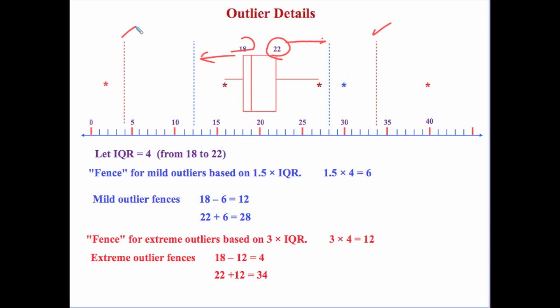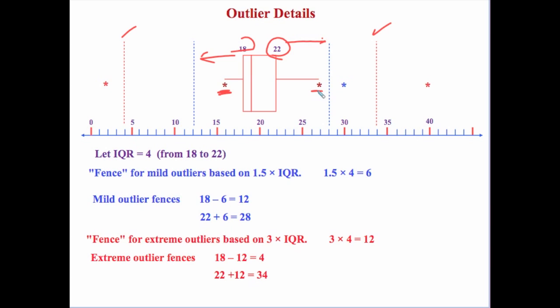Now I just made up some data points, and we've got those dots on our graph here. Our whiskers are going to go to the last values that are not outliers. So here to the left, here's my value, my last value that is not an outlier, so that's how far I take the whisker to that side. And then over here, that is my last value to the right that's not an outlier, so that's how far I take that line segment.